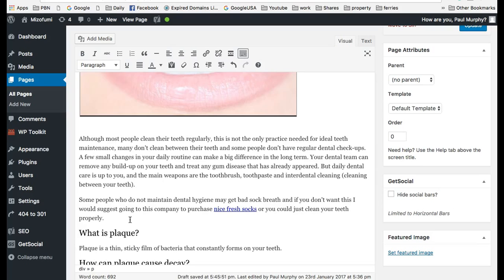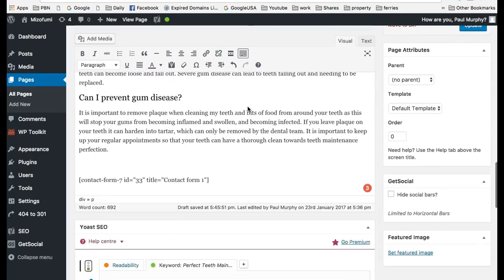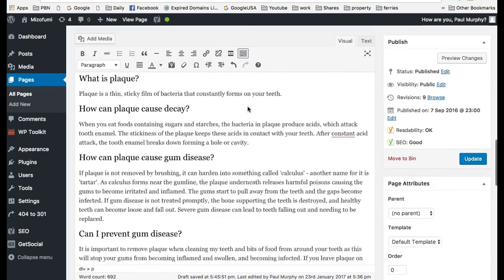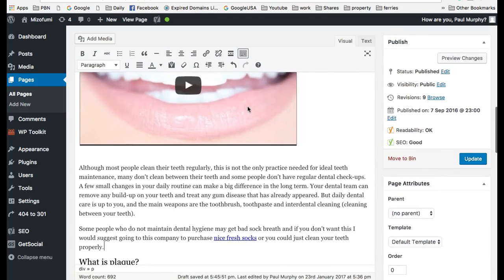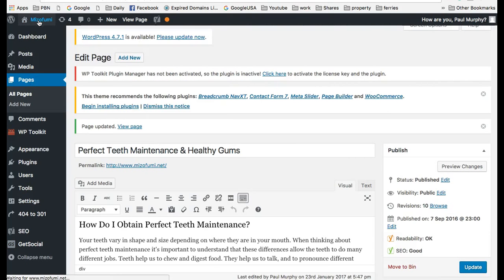Again, there are lots of different debates going on about how many links to put on each page of a PBN. I find just one link is absolutely golden. If you want to put another link somewhere on the page, that's absolutely fine. You haven't got too many outbound links on this page, so you're good to go. Google loves having a few good links on there. Okay, so let's just press update on that. That gets your main homepage set up.